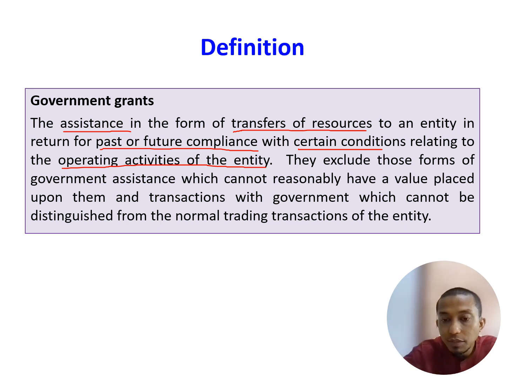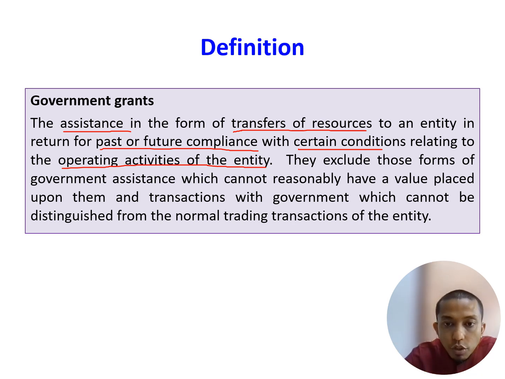For example, government gives me grant with the condition that I must make sure that I have a palm oil. Or another example, government gives me grant, the condition is I must clear the river, for example the polluted river. If I'm not clearing the river, the government might revoke back the grant, right?